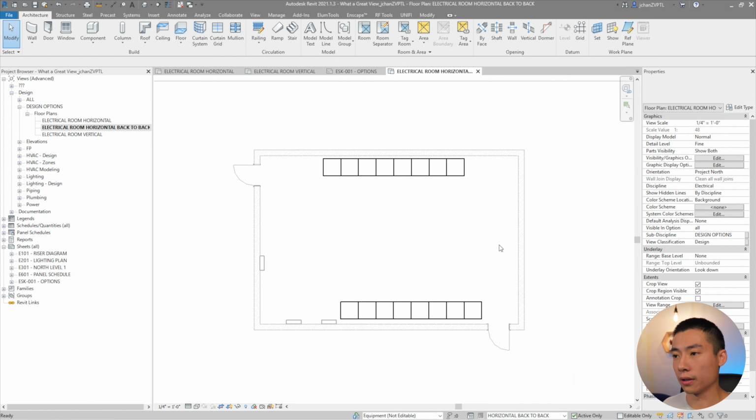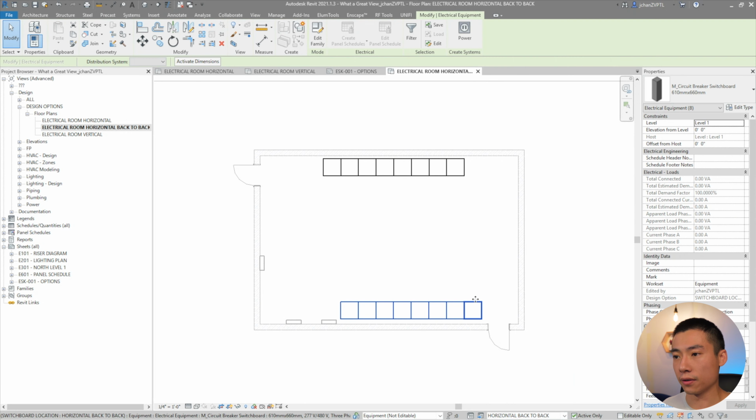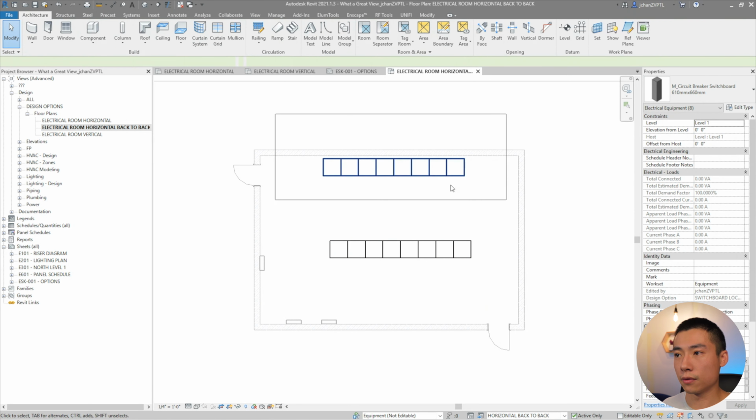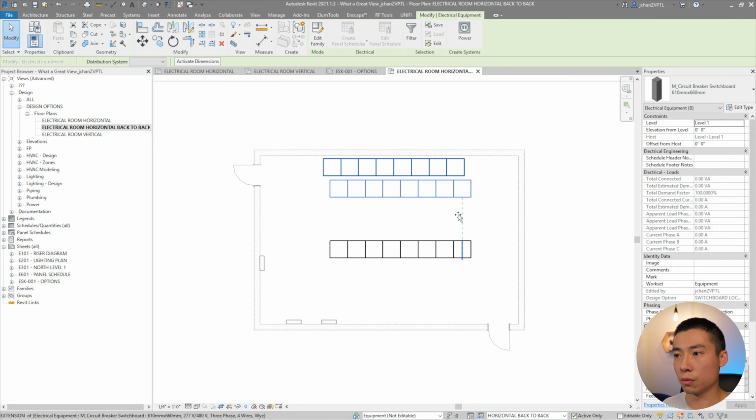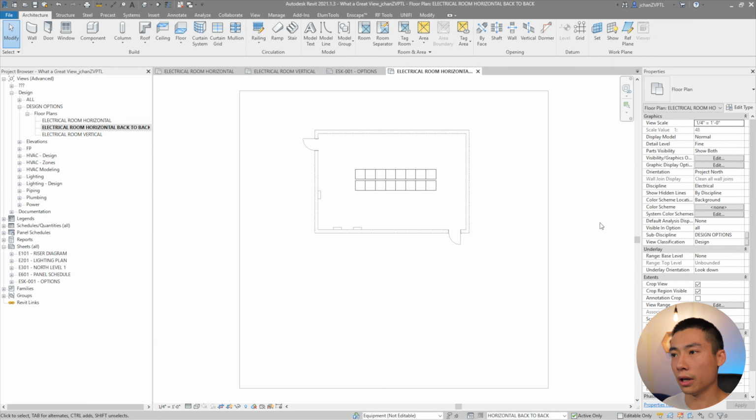And then if I were to click on this, I now have access to here. So this one, I'm going to put the switchboard back to back in the middle of the room. And there you go. That's my third option.